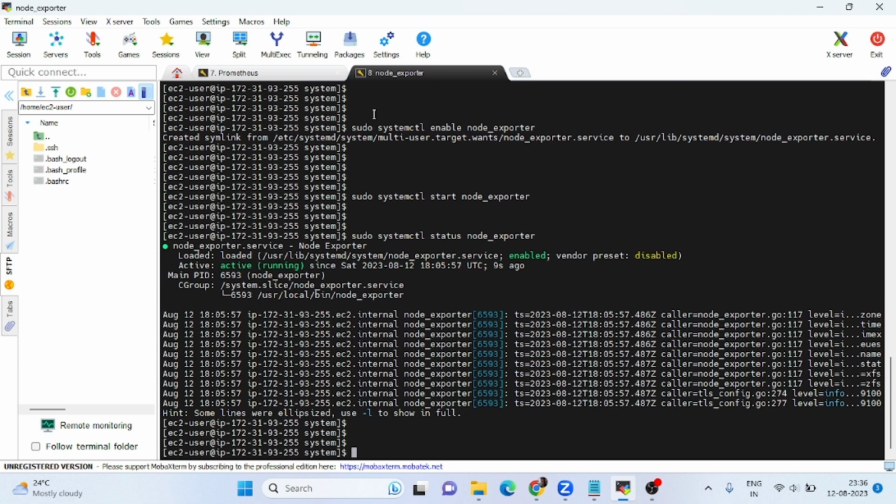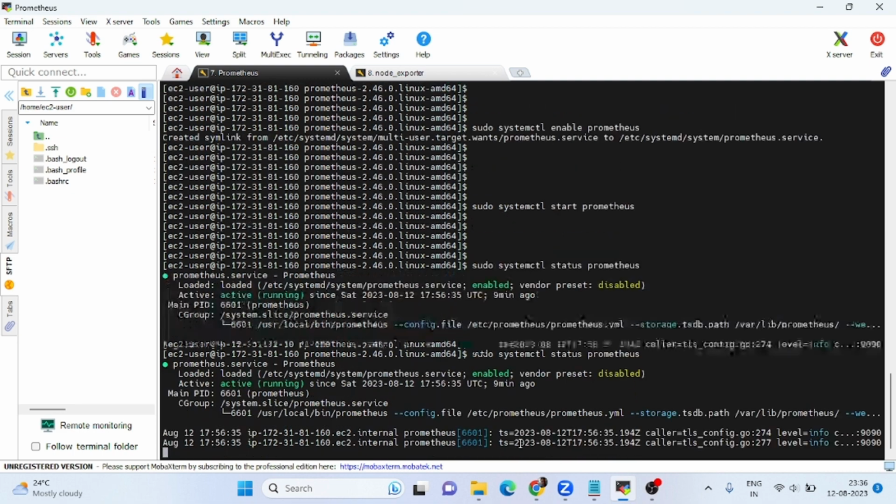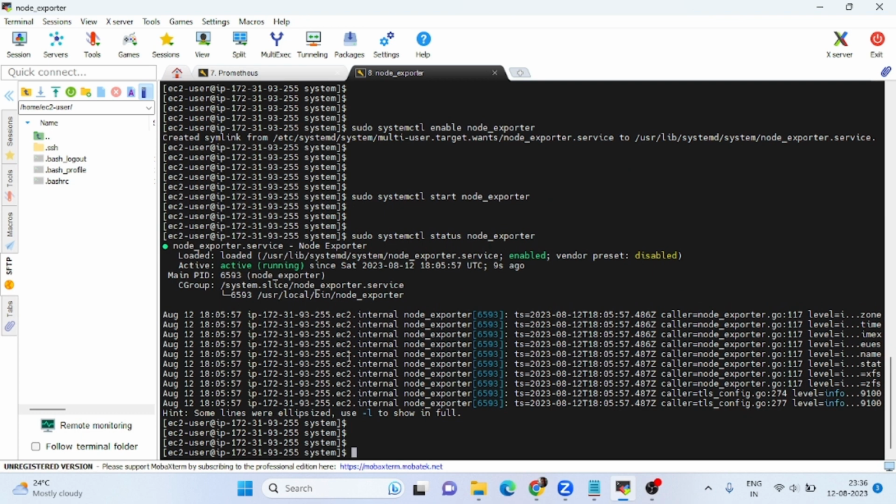We have done the Prometheus, and let me check the status of the Prometheus also, I have not checked earlier. See, the Prometheus service is also running, it is showing active. We just now installed and started the node exporter, and the node exporter service is also active and running.